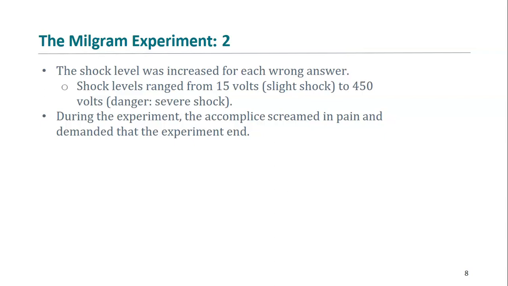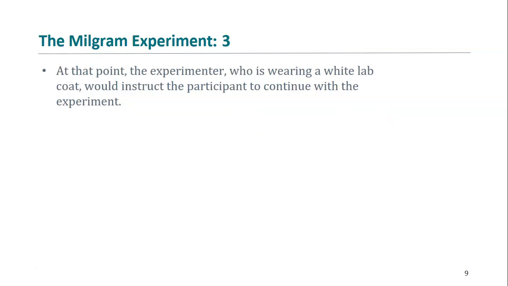Again, no one actually received the shocks, and the person who was supposedly being punished was actually playing a recording of his responses. These range from mild complaints to screaming, to silence at the higher levels. Whenever the study participants expressed reluctance to carry on, the experimenter, wearing a lab coat, would give them 1, 2, or 3 standardized prompts to get them to continue.